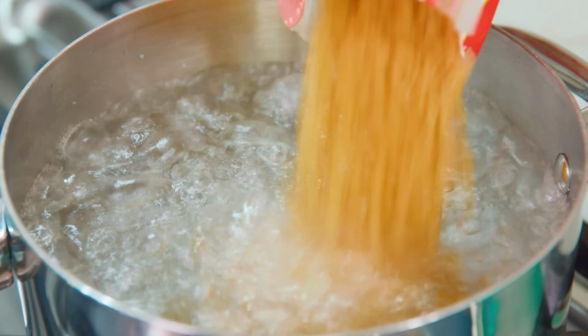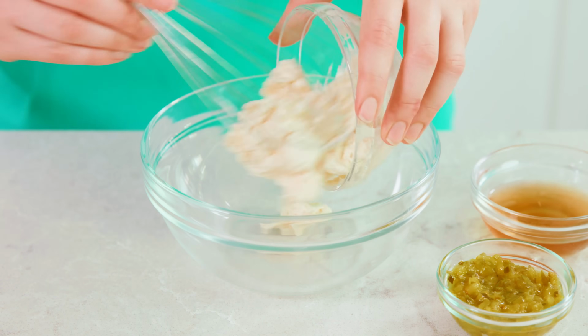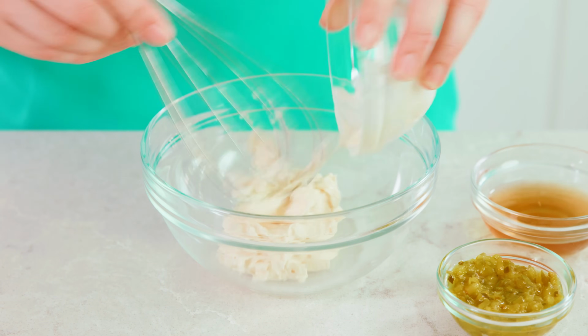To start, you'll need to bring a large pot of salted water to a boil on the stove. Cook a pound of elbow noodles according to the package directions. Once they're finished cooking, you'll want to drain them and rinse them under cold water until they're all cooled off. In the meantime, we'll put together our little sauce for our salad, our dressing.